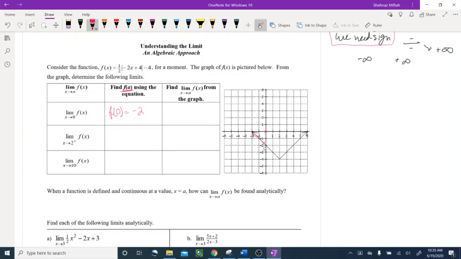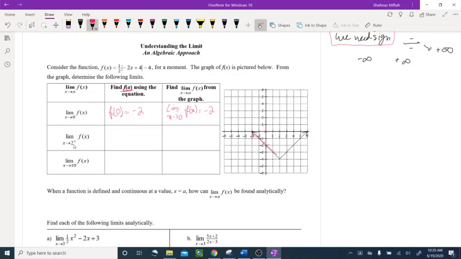You're going to go from here, approaching 0. Approaching 0 means what is the y value for it? So literally I'm approaching the y value for that 0. Approaching 0 from the left is negative 2. Approaching 0 from the right, again, it's negative 2. So I'm going to write this: limit as x approaches 0 of f of x is equal to negative 2.